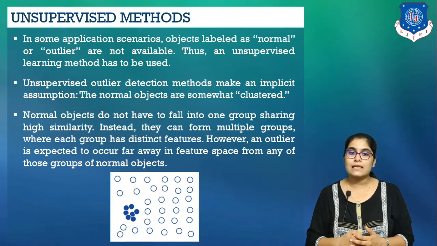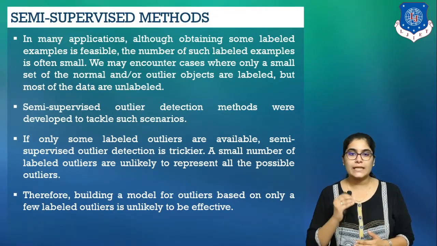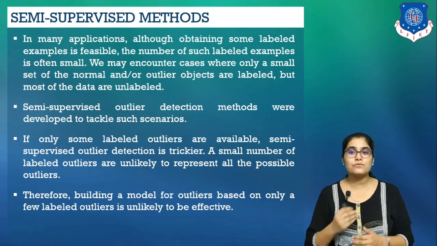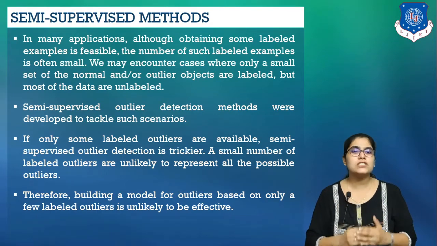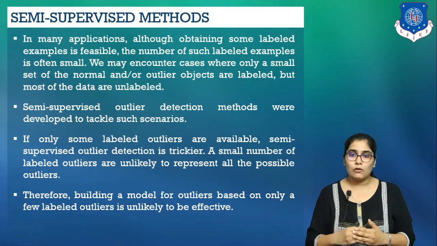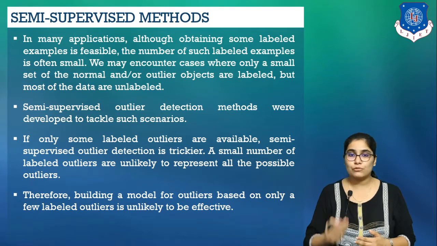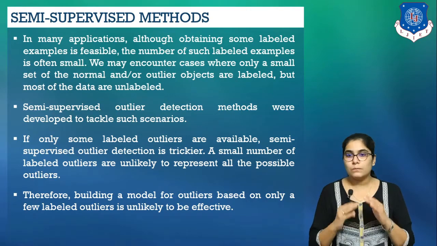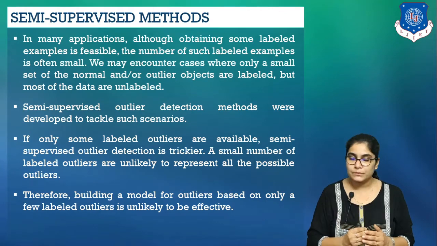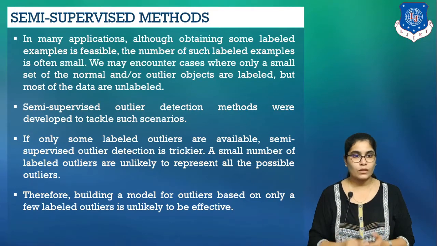Now let's discuss semi-supervised methods. In many applications, although obtaining some labeled examples is feasible, the number of such labeled examples is often small. We may encounter cases where only a small set of normal or outlier objects are labeled, but most of the data are unlabeled. Semi-supervised outlier detection methods were developed to tackle such scenarios.